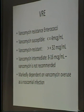I'm going to talk briefly about VRE, and these are just some definitions of it. About 6 months ago, when we really tried to restrict and reduce our use of daptomycin and other MRSA agents outside of vancomycin, the first thing within 2 months that we saw in surveillance cultures was an increased isolation with higher use of vancomycin. What did we start isolating? Getting more VRE. Suddenly it was in stools, it was in urines, in chronic indwelling Foleys. The collateral, the unintended consequences of trying to save money on one thing.